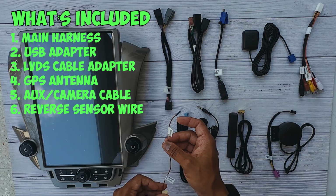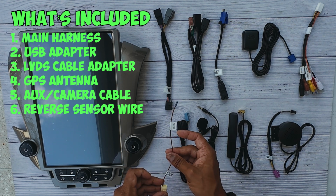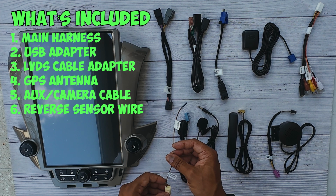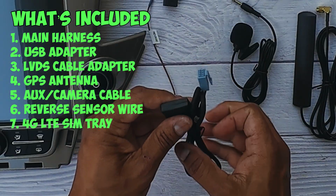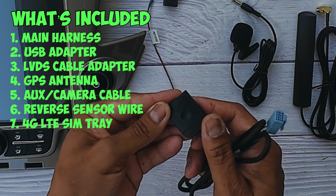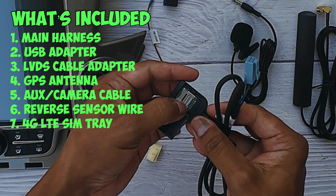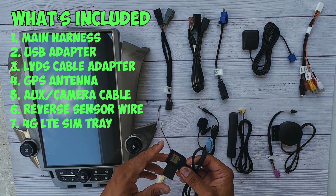If you have an aftermarket reverse camera that you want to install, you're going to have to install this. This is what's going to sense whether it goes into reverse or not and trigger your radio to communicate with the camera. This is the 4G LTE connection. Your SIM card, if you get one, goes in here. It just slides out and you can insert your SIM card in here, but I'll talk to you more about that during the install video.